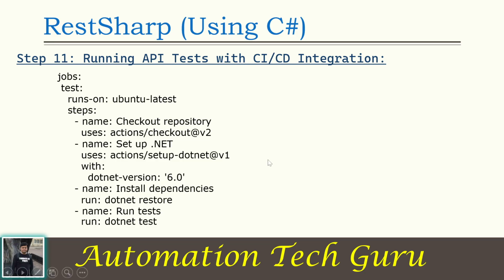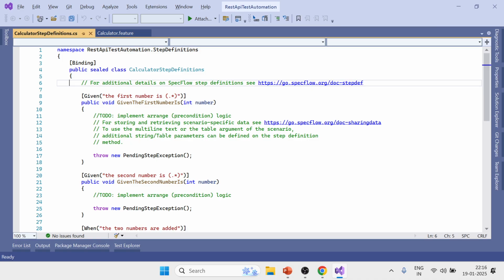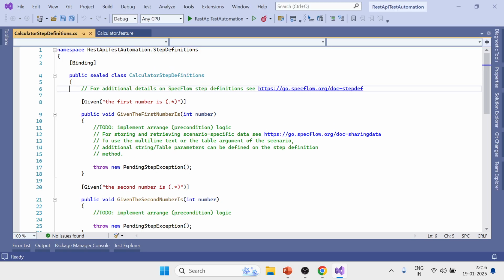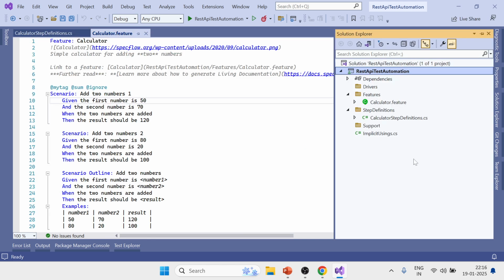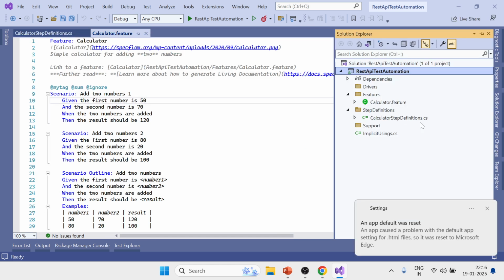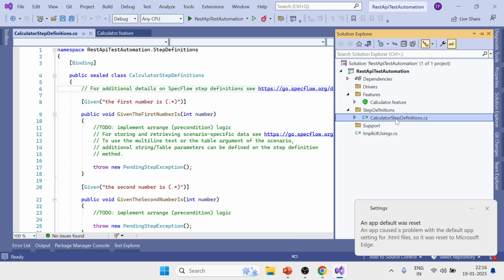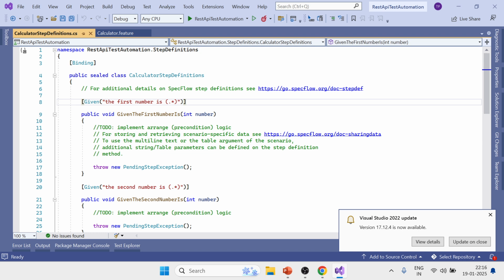Okay, now you can see, I have created this. Let me open the solution. Okay, this is for the BDD framework only, not for the API.